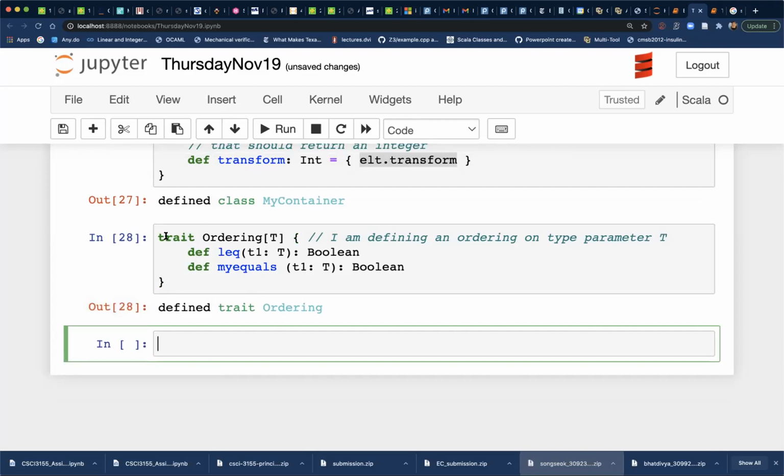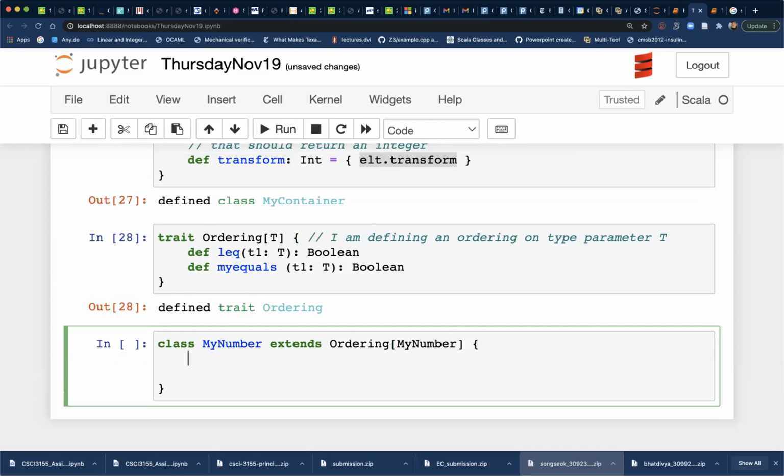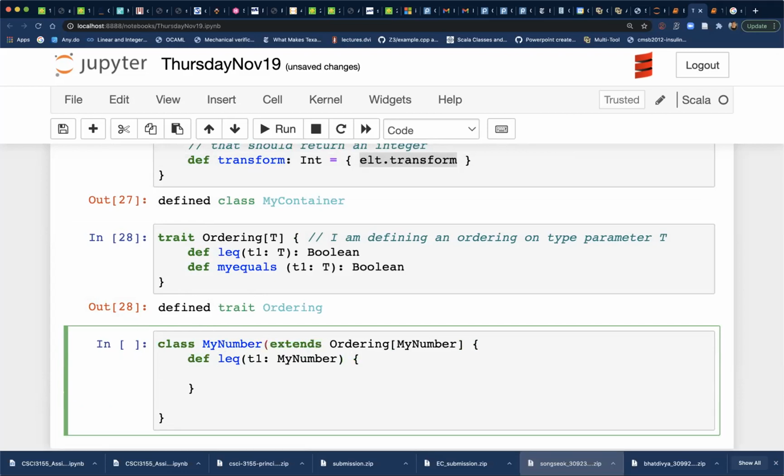But you can define a trait called Ordering, and now you can say class MyNumber extends Ordering on MyNumber. Which means that I'm now committed to writing a function called lessThanOrEqualTo(t1: MyNumber). Let me give a number here, val j: Int, and I can say this.j <= t1.j, returning Boolean.